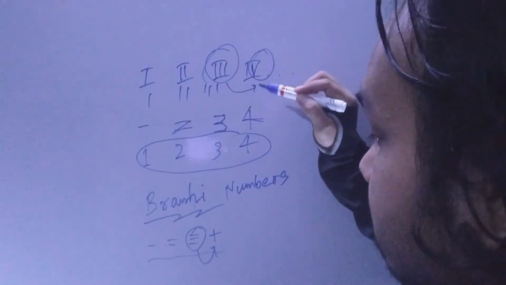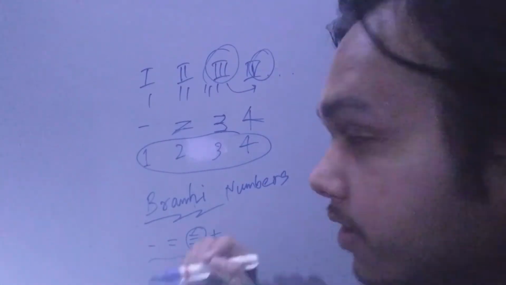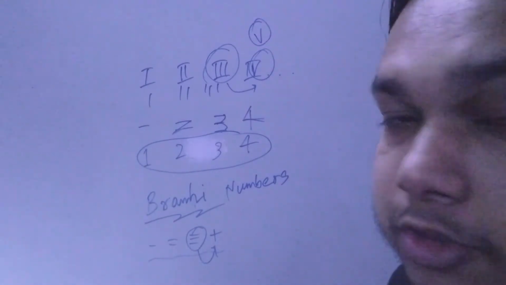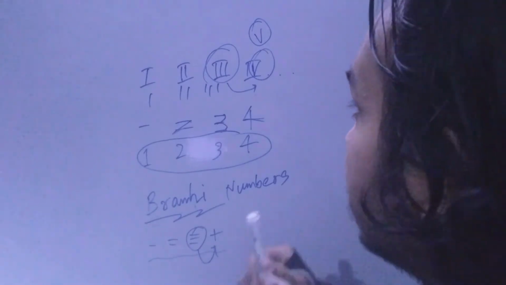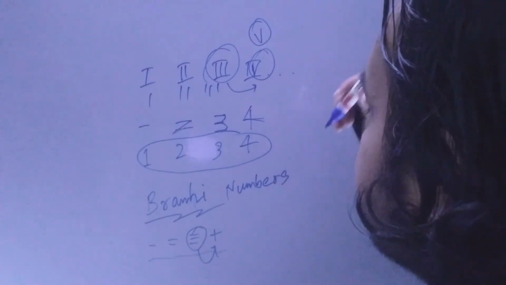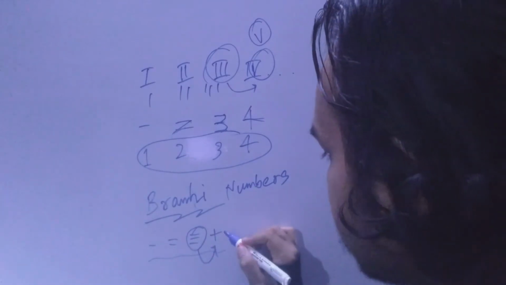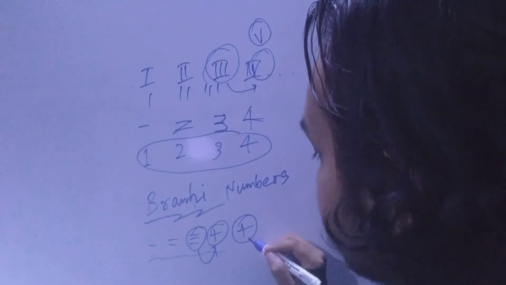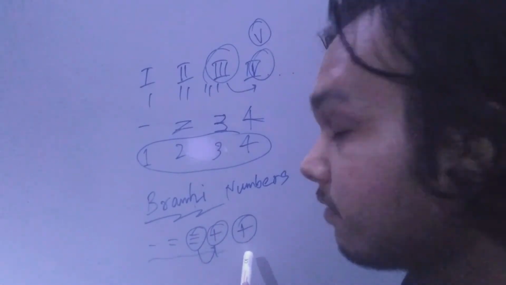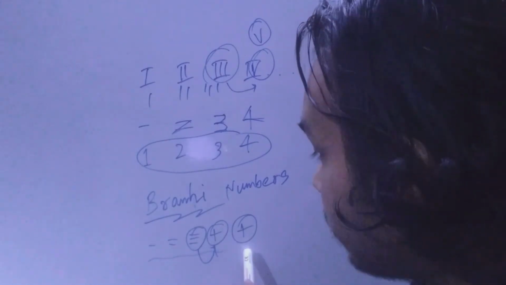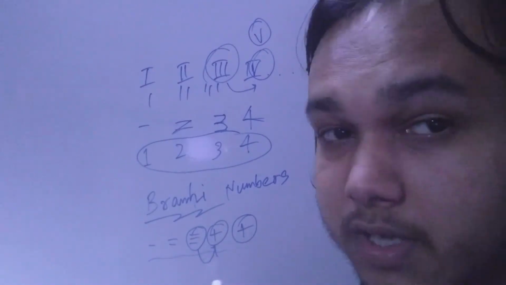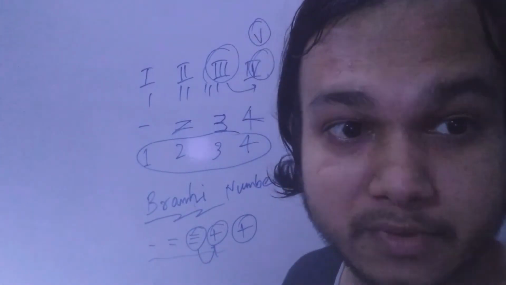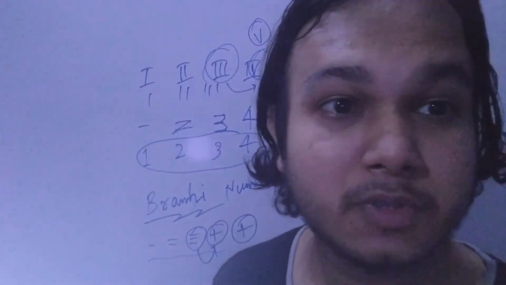So why is this so significant that we change our symbol, and here in the Romans we bring this guy, this looks like the English alphabet V, and this looks pretty close to a plus. And actually this is our addition sign, the sign that we use in modern day for addition, but why are we using particularly this sign for addition and not any other sign? There is a scientific reason and a lot of experiments behind this. So the next video is going to be a lot more experimental.